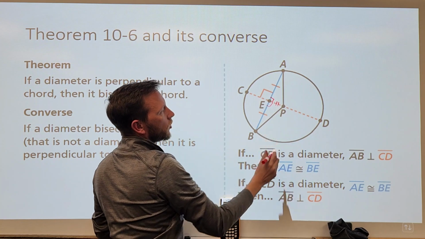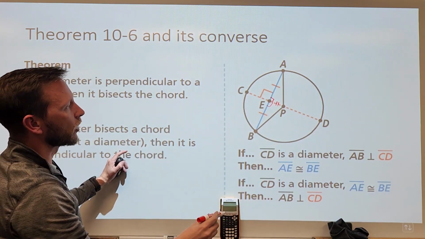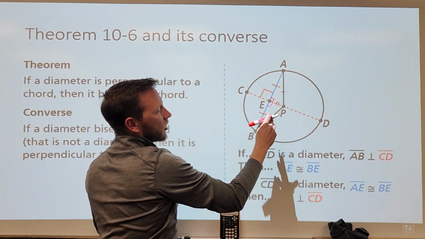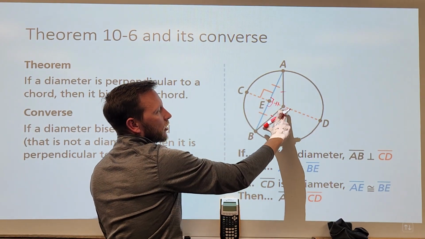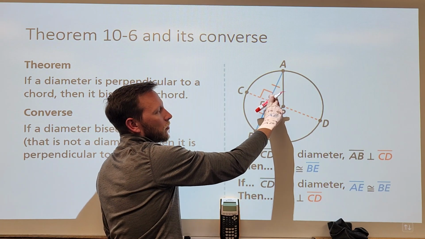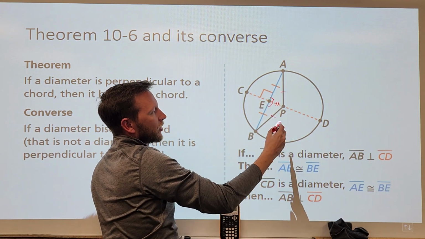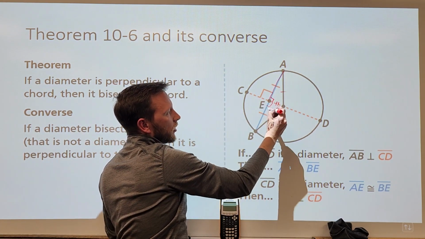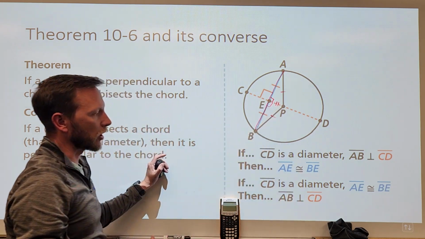If I know that they're perpendicular, then we have side angle side. These triangles are congruent, and therefore, actually, I'm sorry, hypotenuse leg. We would have hypotenuse leg congruent. PB and PA are congruent. This part is congruent to itself, and then right angle. So hypotenuse leg, that means that this piece is congruent to that piece, because those two triangles are congruent.